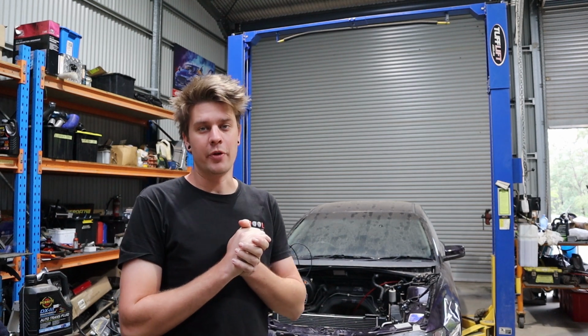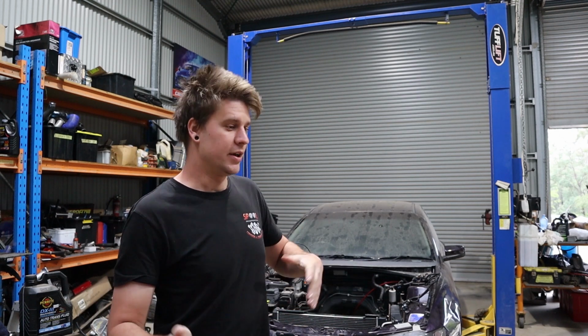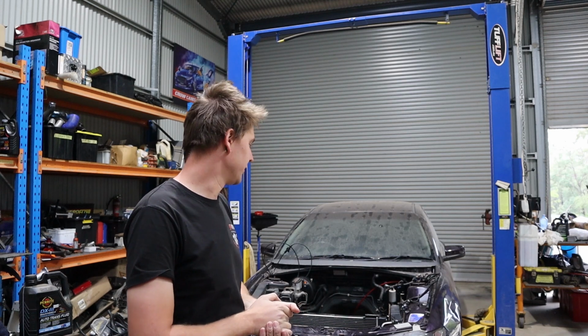We've still got a little bit to do. We've got to actually fabricate up a mount for the center bearing for the tail shaft and stuff like that. So still a little bit of that to do, and then obviously we have to fabricate the exhaust and make the fuel system and stuff. So it's the next step, get it all in the car and go from there.